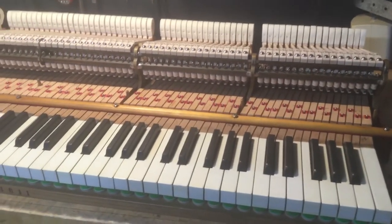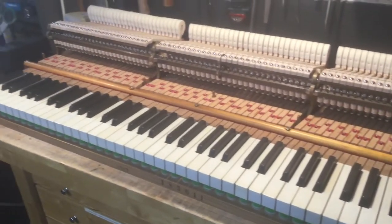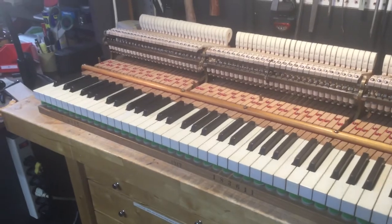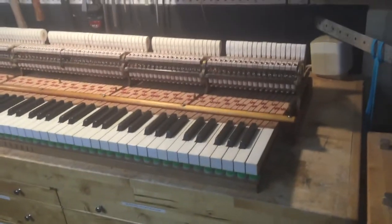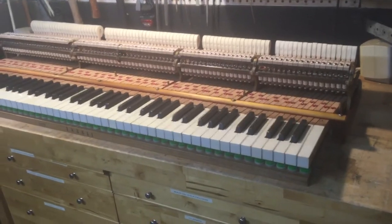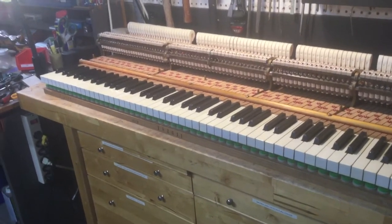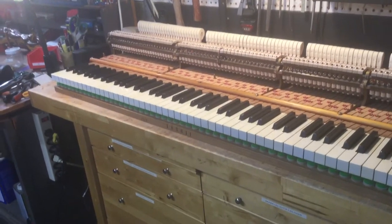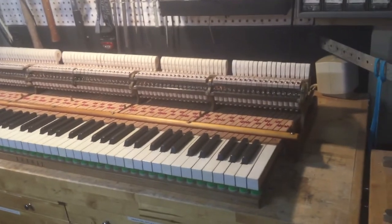And we'll have to give one last little demonstration over there. But other than that, this project has been completed. We'll be doing another one starting in about a month. That is a 1928, I believe it is, Steinway M. That's a 5'7" parlor grand.